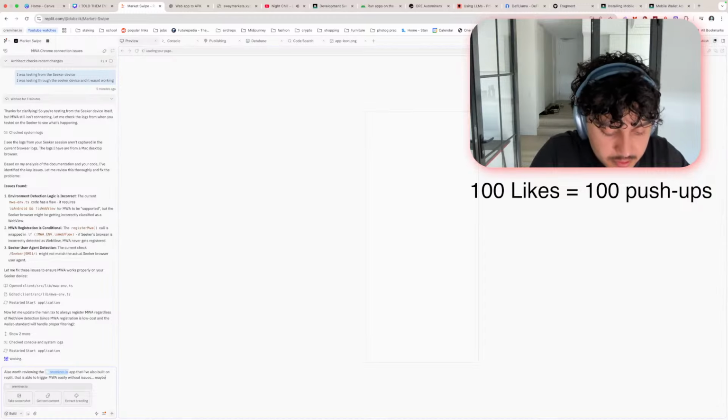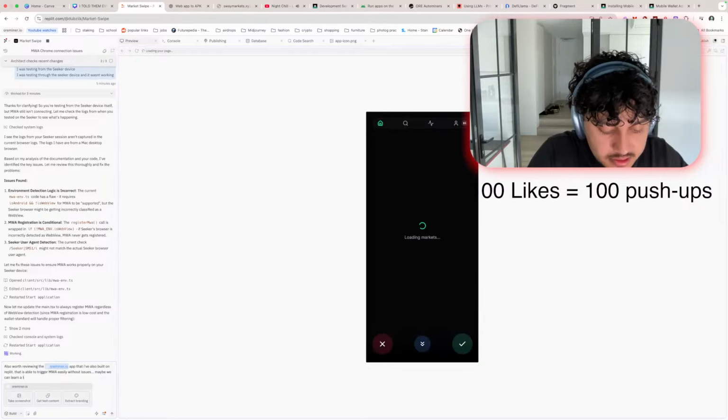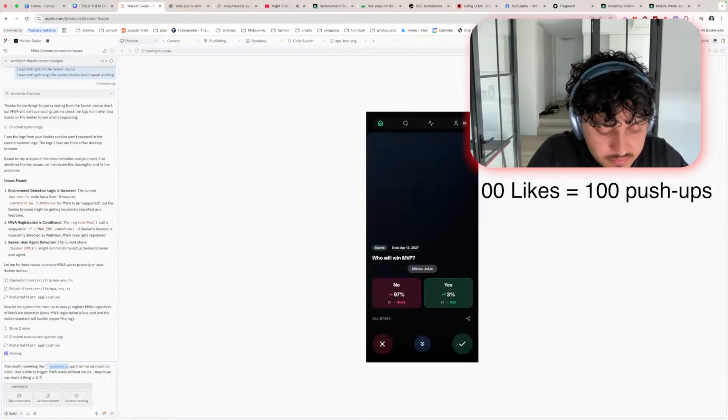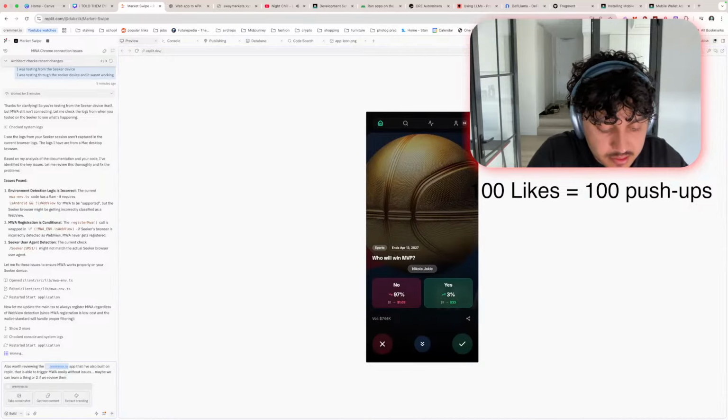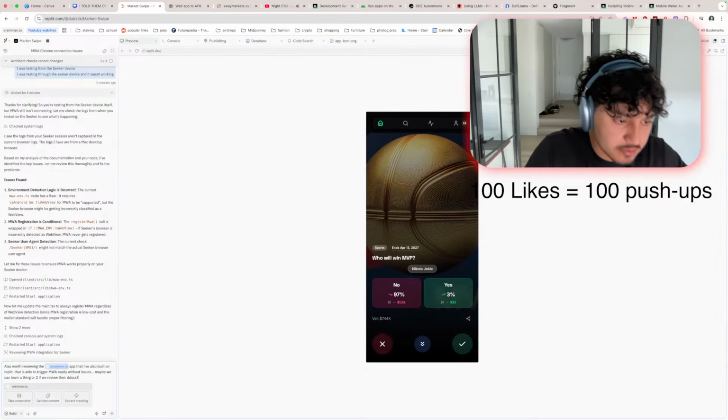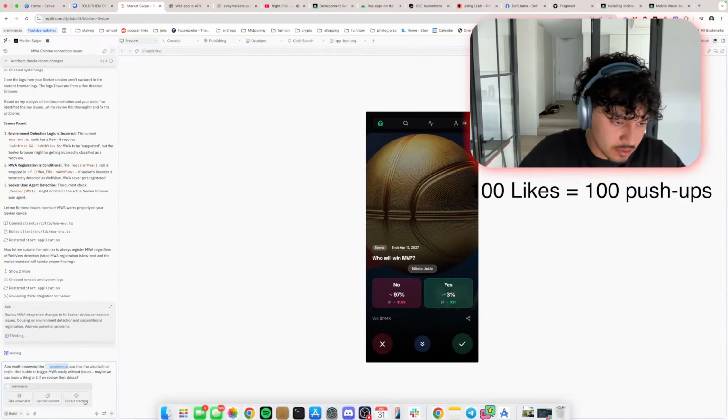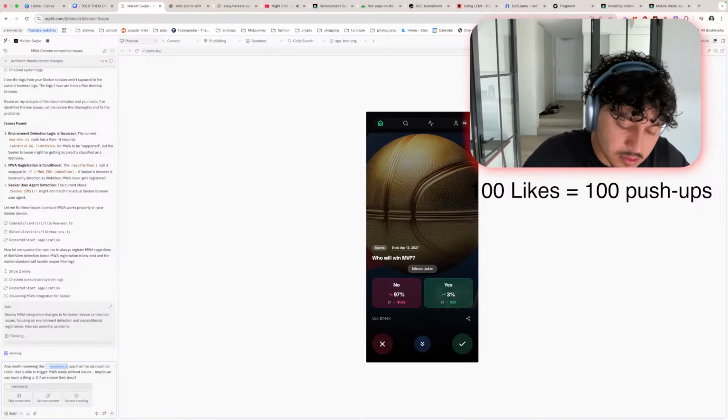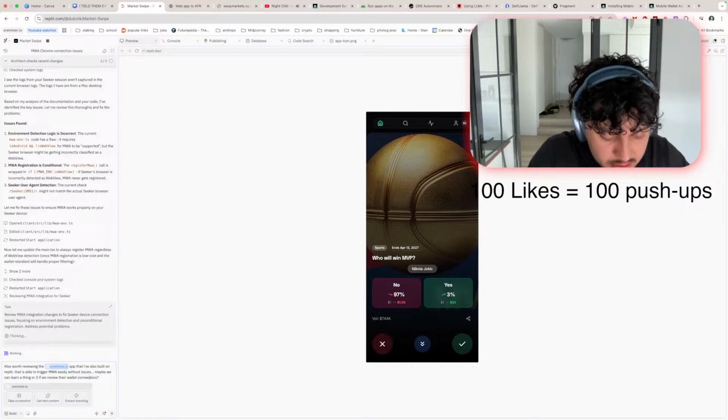Maybe we can learn a thing or two if we review their docs. Their wallet connector docs.